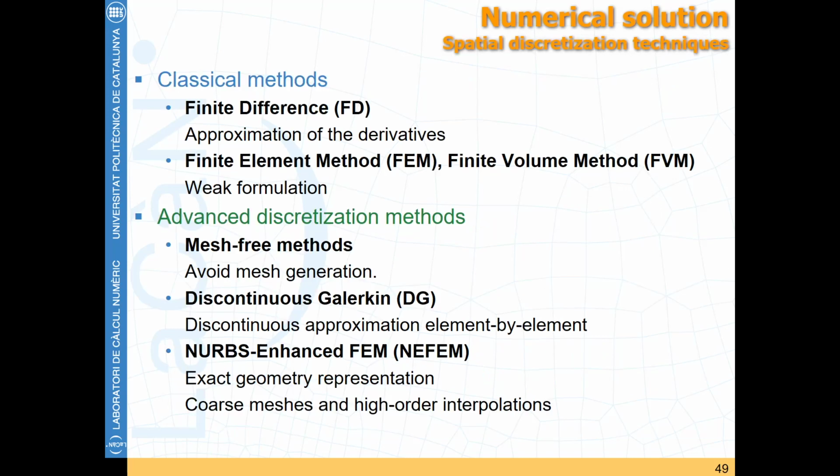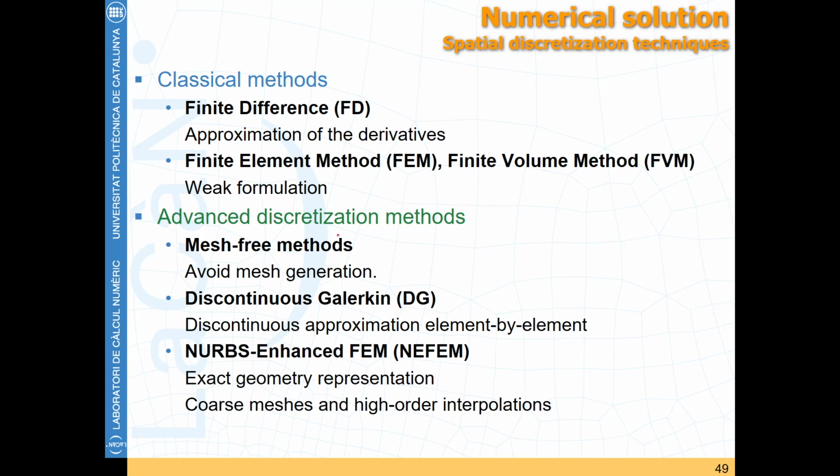This has been tested, and we can consider classical methods like finite difference. So the derivatives, this is in time, this is very often used. In space, you can still do that, so it's cheap because your mesh, as we know, has constant discretization, so it's cheap to use. All the elements are equal, or you can use finite elements so that you discretize with arbitrary geometry, or with finite volume, which is used in electromagnetics. You will see some of the finite volume in acoustics in the next session.